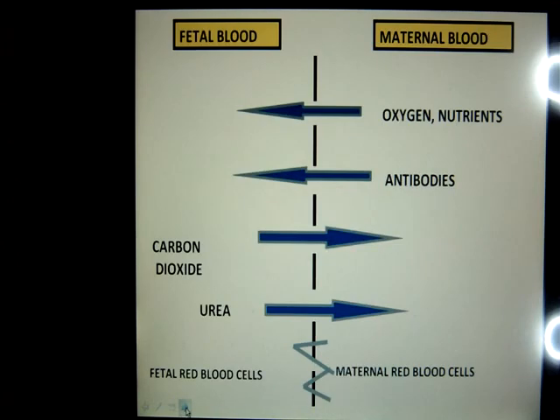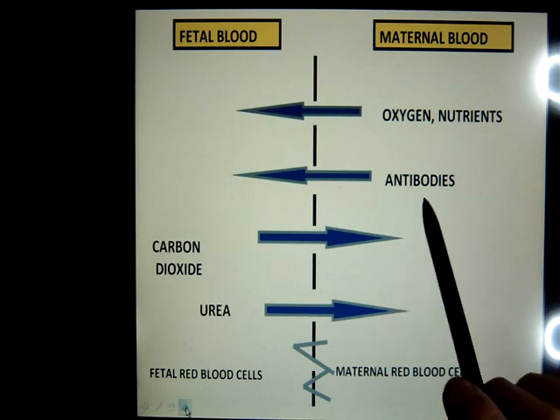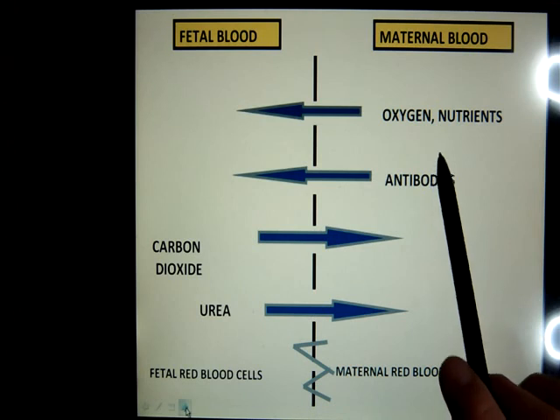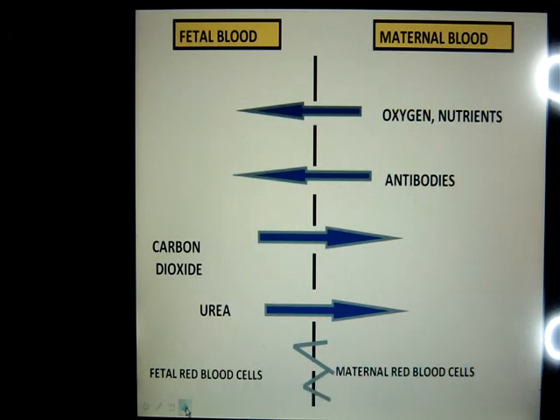And so here's a little summary of what takes place in the placenta. So oxygen, nutrients, and some antibodies to help a newborn fight off infection are going to move from the mother's blood to the fetal blood by diffusion. Wastes like carbon dioxide and urea are going to move in the opposite direction from the fetal blood to the maternal blood, and the mother can then get rid of those wastes as she normally would her own wastes. But again, notice there is no connection, no mixing of fetal and maternal blood cells.